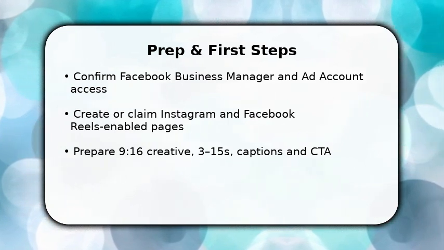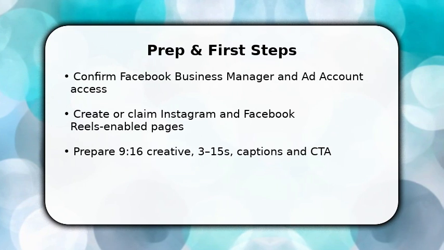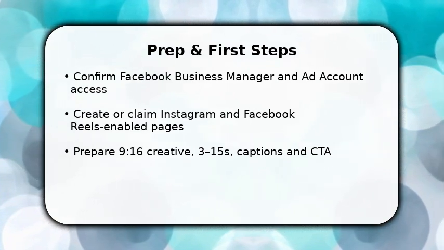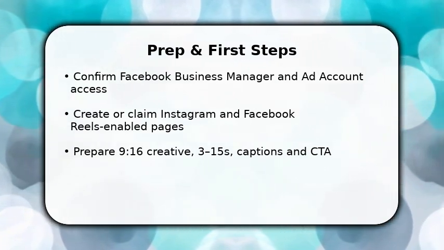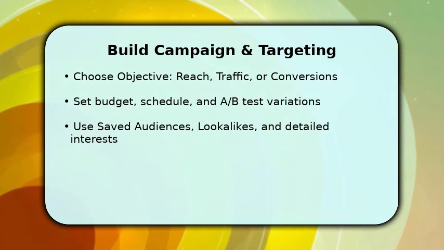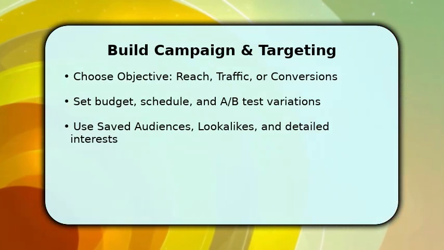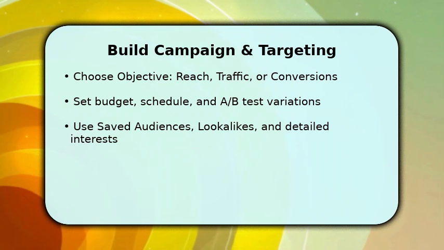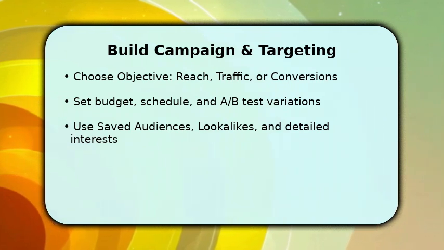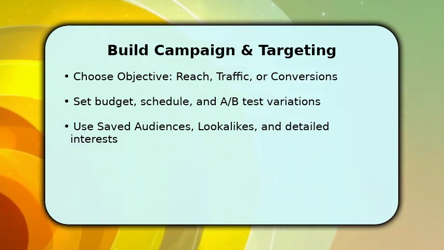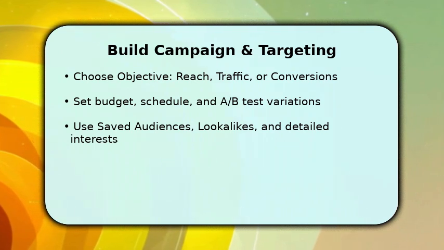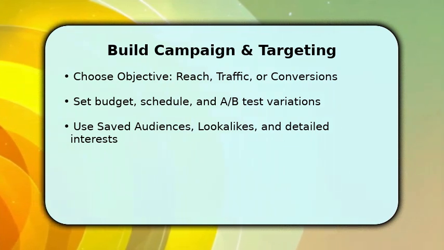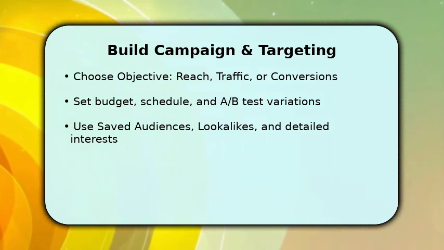Begin the campaign creation flow in Ads Manager and select Reels as a placement, so your creative targets the exact placement you intend. You now create the campaign with a performance objective. Traffic or conversions usually works best for Reels because they optimize for action. At the ad set level, pick placements and enable Reels, then define budget and schedule. Stagger start times to measure lift.